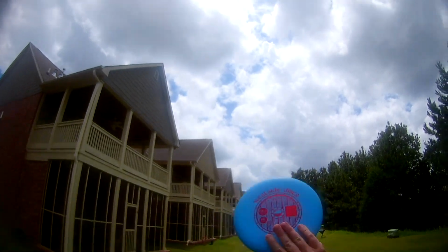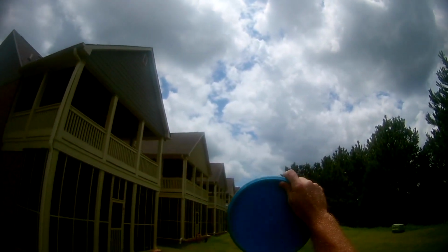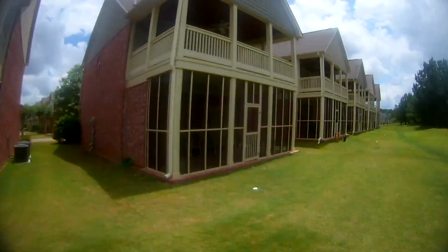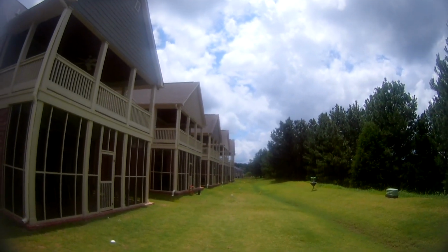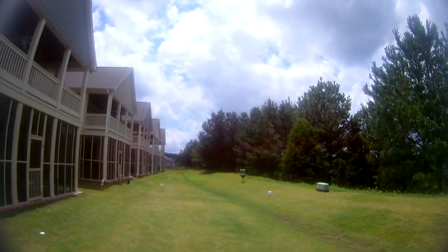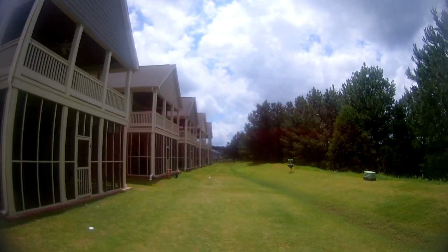Alright, there's a Scooby shot. So I flip the disc upside down and skip it up there. It's a pretty cool shot. They both did fairly well with that. A little bit longer range.